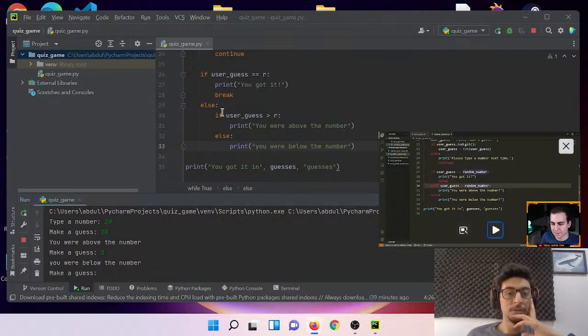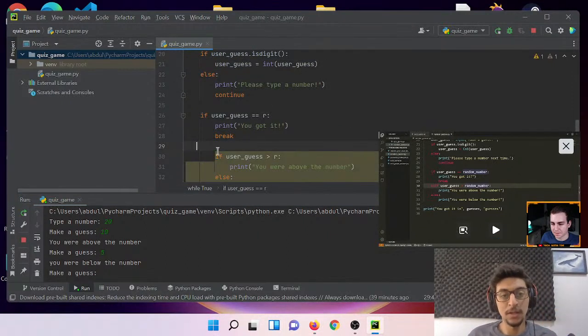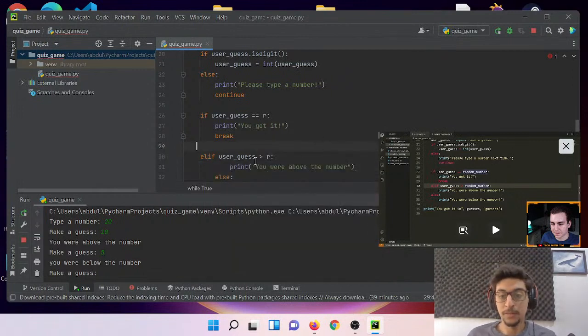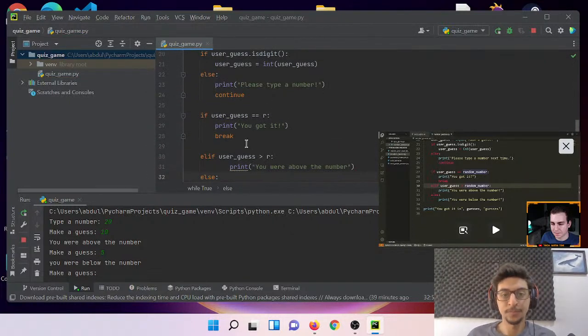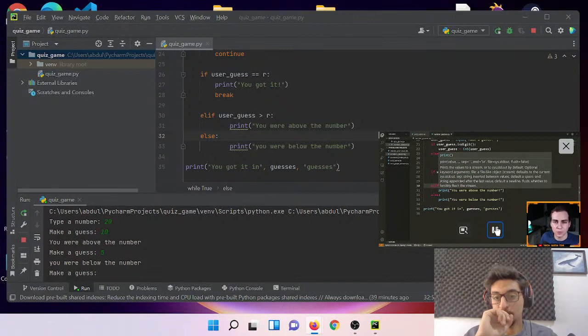Wait, what did you do in here? You deleted this, okay, and then you added the elif, right? All right, and then this else is also at the same level as this one. And the way I've done this is I've removed that kind of nested if statement that we had, and I've now implemented an elif instead.